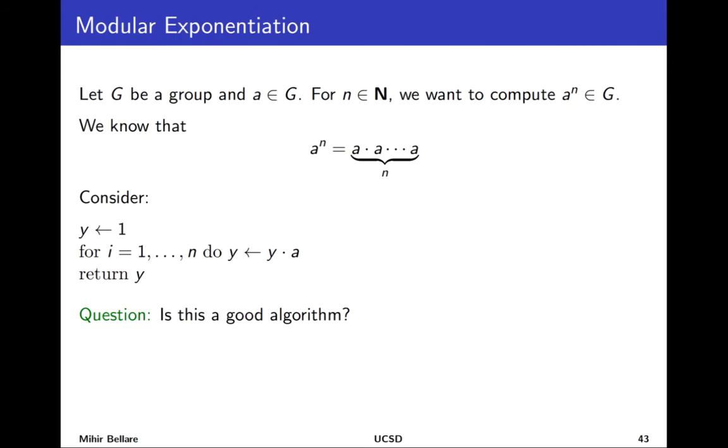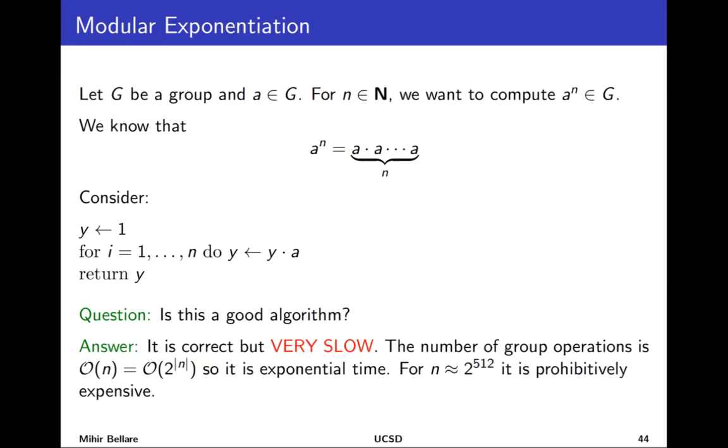Okay, are we done? Is this a good algorithm? This is something that comes up a lot in working with numbers, so it's worth getting used to: it's certainly a good algorithm in terms of the answer. It does compute the result correctly, but from the perspective of what we want, it's very, very slow. It's what we would call exponential time. Why is that? Because the running time is measured as a function of the bit length of the things involved.